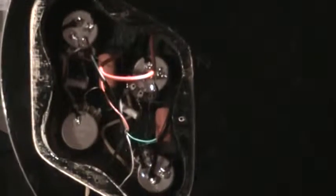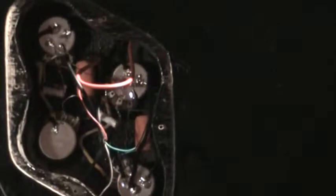All right, I've got it all wired up. So that's what the wiring looks like. I put treble bleeds on both volume pots, and just upon my initial testing through an amp, that made a big difference in these Epiphone pickups, in my opinion, just in how they perform as you adjust the dials. I'm real impressed with how it sounds.